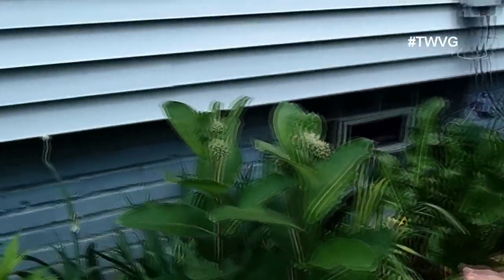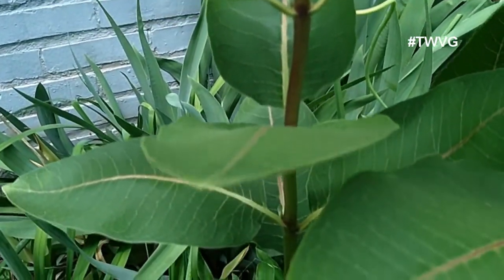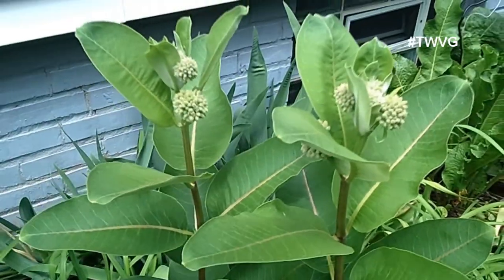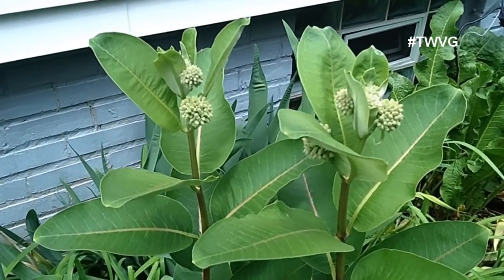Another controversial plant that you could have in your garden is milkweed. Some people don't like them because they are somewhat invasive, but they do attract beneficial insects to your garden, and they are a strong grower, just like most weeds. Something to think about: if you have them in your garden, you might want to leave them to attract the beneficial insects, but if you feel they're invading, then you might want to pull them out.